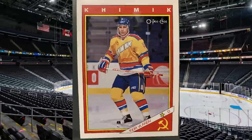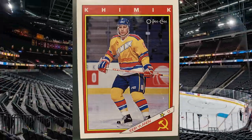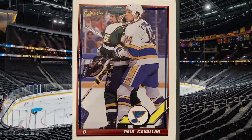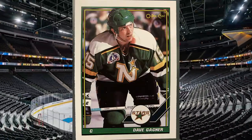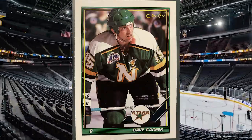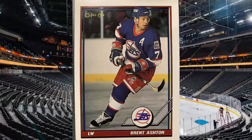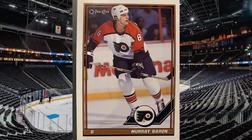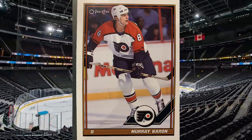I got Igor Ulanov — he's in the Russian Hall of Fame, no doubt. Paul Cavallini with St. Louis. Dave Gagner, Minnesota North Stars — that's a strobe shot, I can tell by the lighting. Very nicely done, cropped well. Brent Ashton, Winnipeg Jets — another guy who played on a ton of different teams. Murray Baron, Philadelphia Flyers — that's probably one of my shots, I can tell by the lighting and how the strobes hit the jersey. Philadelphia home shot, I'll take credit for that. There are no photo credits on these cards. Dave Christian, standing still. What's the point?